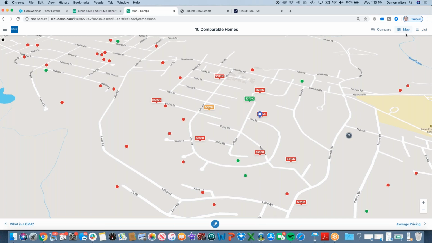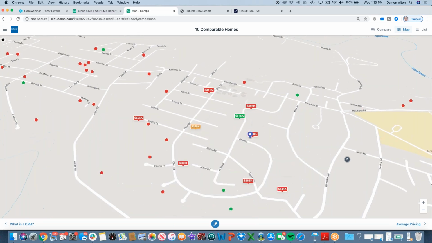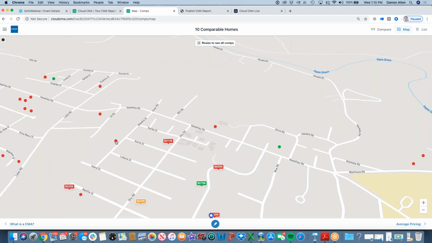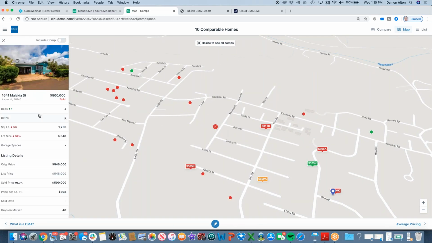This is a super cool feature of Live CMA. As you can see, I have some comps that are selected, but I also have some comps that are unselected. And this happens all the time where a client might say something like, hey, I drive by this property all the time. It looks like it's sold. Why didn't you include that? Or it's expired, it looks like. Why didn't you include this property? Well, I can look at the property right with my client.